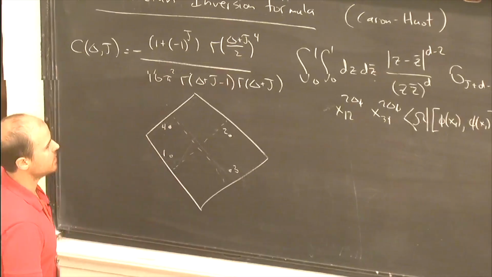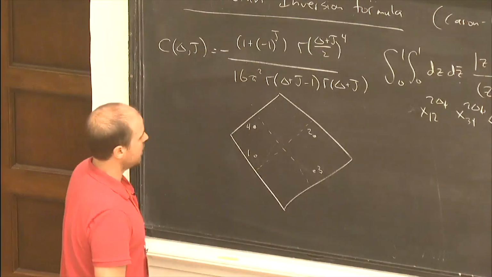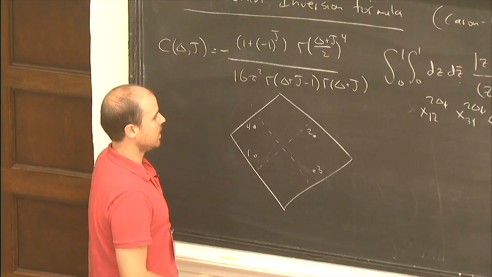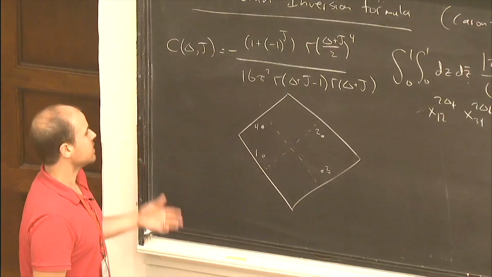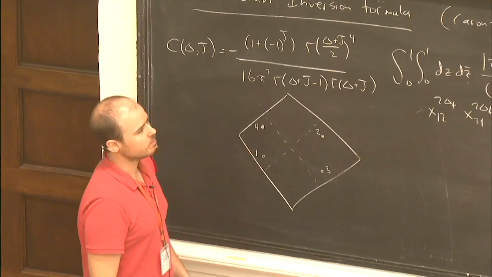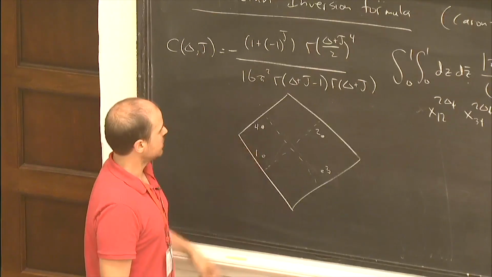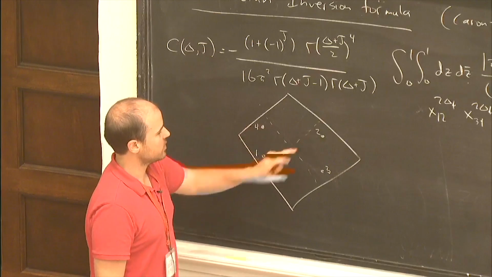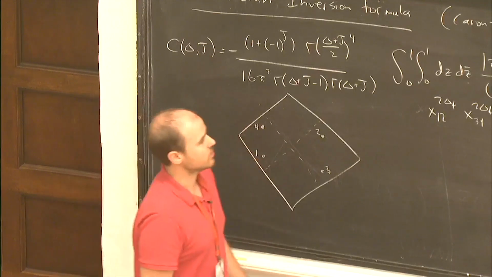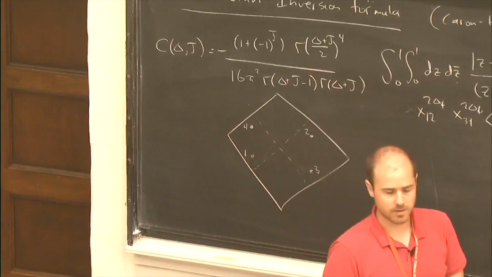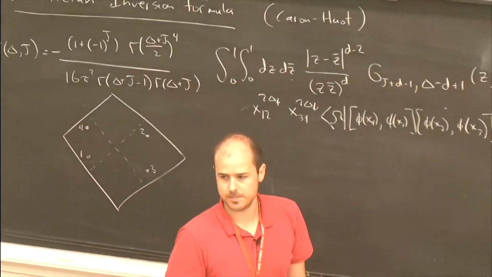I claim that there is a unique configuration of such points, at least let's restrict everything to a 2-plane. We can do that using conformal transformations. I claim there's a unique configuration on the 2-plane such that the points have these causal relationships to each other, and their cross ratios are equal to z and z bar. And that's the configuration you're supposed to use in this formula.